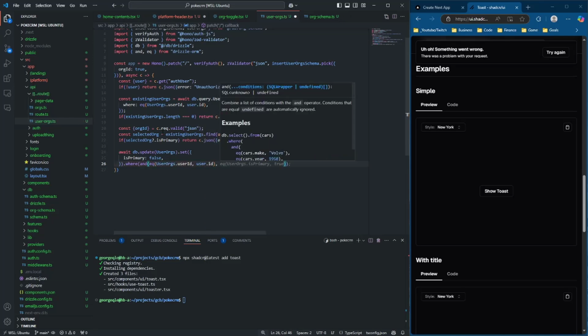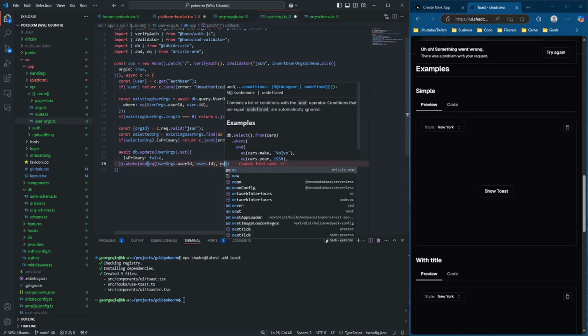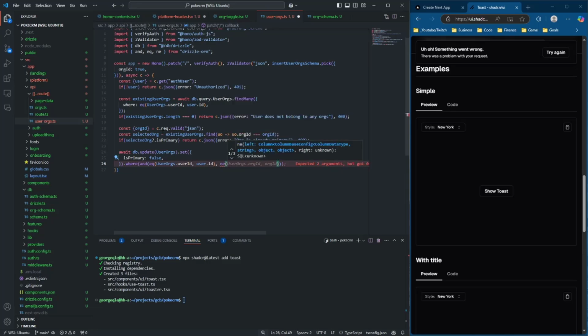So only for this current user's IDs. And is not equal, so ne, not equal, userOrgs.orgId, orgId. So the specified one, don't touch it, but for every single other one that has a user ID column that matches the authorized user's ID, then change all of their isPrimary column values to be false.